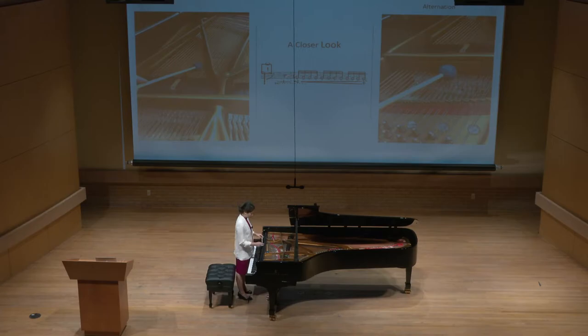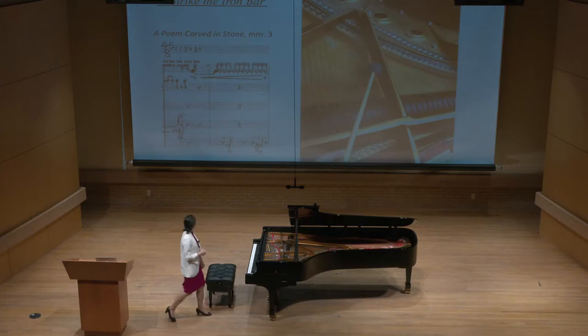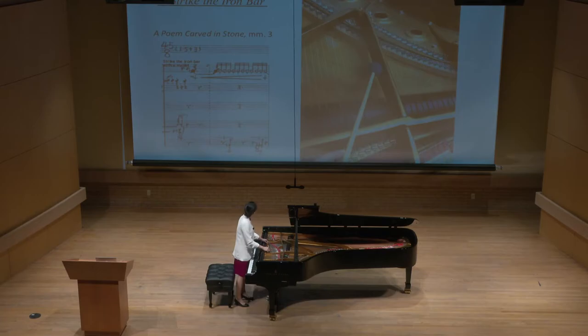So next one is strike the iron bar. This one is very straightforward. The notation, as you can see, is in the top line, the black note. So you will need to always depress the damper pedal before you do anything inside of the piano to create enough resonance. So you will hit the iron bar. And probably you cannot hear that through the internet or sitting far away. And then you will move there to strike the strings.